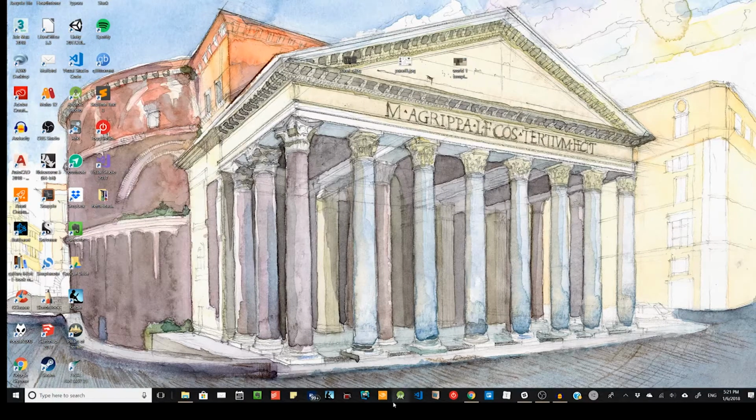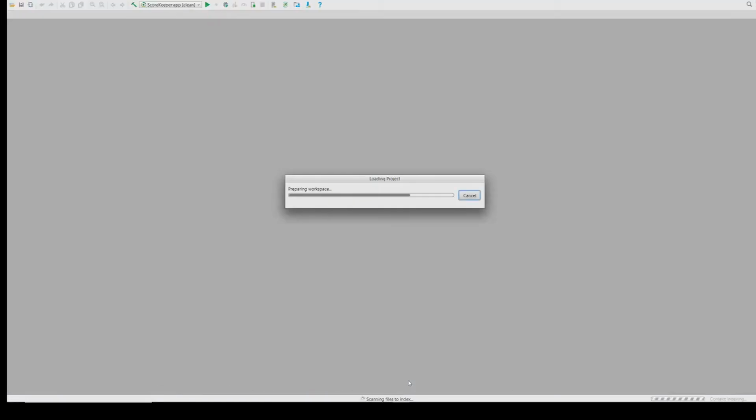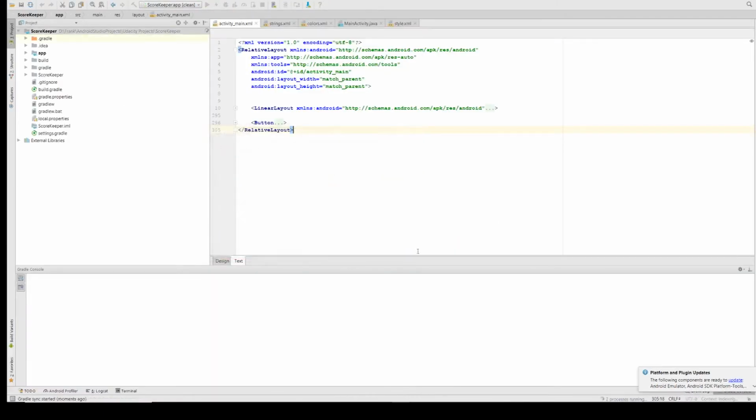And now let's fire up the Android Studio. While the Android Studio is loading, just a few quick words about the difference between the relative layout and the constraint layout. The constraint layout is something that you are enforced to use starting from the third iteration of the Android Studio. And it takes a lot of inspiration from the Xcode IDE from Apple. It is a what-you-see-is-what-you-get paradigm that relies heavily on the visual aspect of application developing.